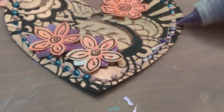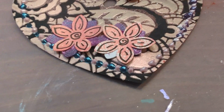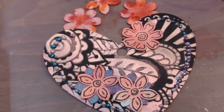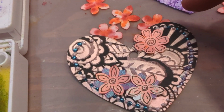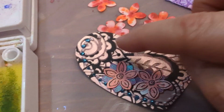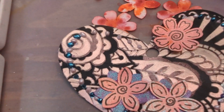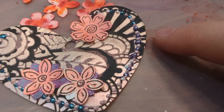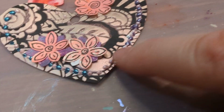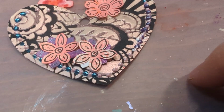I don't know. See, I did blue in some sections. I did blue around here and a little bit up here. And I left a corner up here without anything in between. But then I decided, okay, maybe I wanted some of this purple, but I don't know if I want to fill in everything.